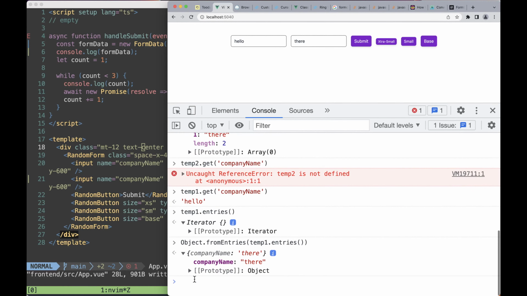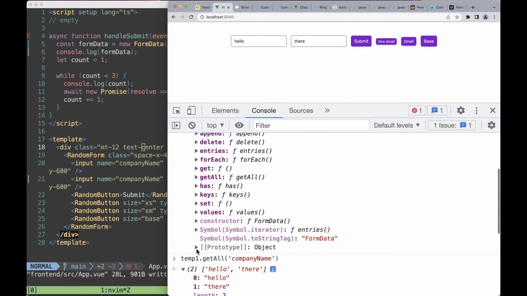And we get this, but note that there are 2 values. This is nice, right? So it's converted the entries into an object, but one of them is just disappearing, which is no good. This would be amazing if you could just pop this in and get formData to JSON straight up, but we cannot do that.